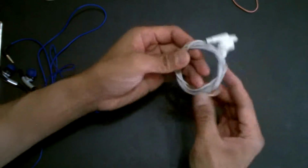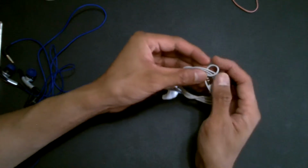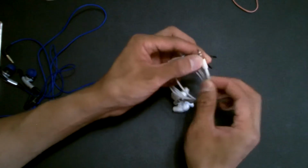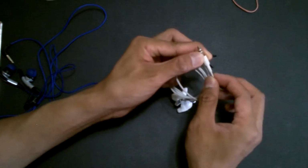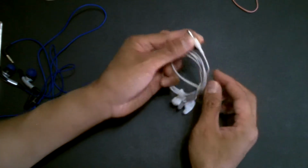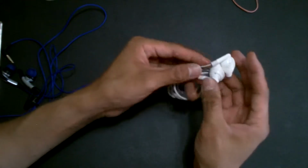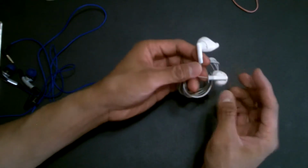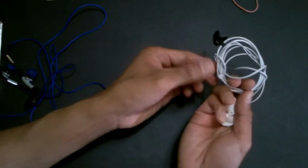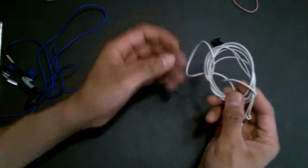The only problem is you could introduce a bend that could kink the speaker wire. Right here could cause some issues. I could accidentally fray the speaker connection close to the plug, or loosen that connection, which down the road and with further abuse could cause some issues and possibly make one of these buds fail to work. Right there, there's a bend that could cause some issues here. You don't want that.